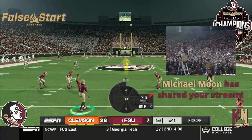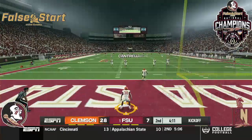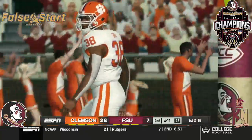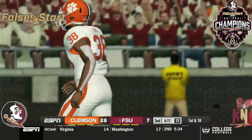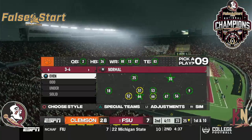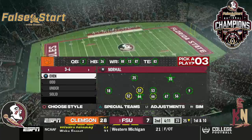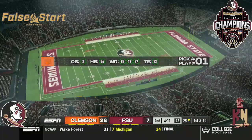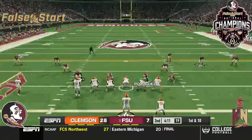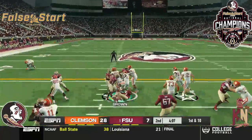Cantrell ready to kick. He just drills this one. This one's going to be down in the end zone for a touchback. This offense again after what you, Kirk, called a very physical touchdown drive. Well, I say that, Brad, because the big hogs up front were able to create holes for the running game, and it helped them get the score. Let's see if they can do it again.